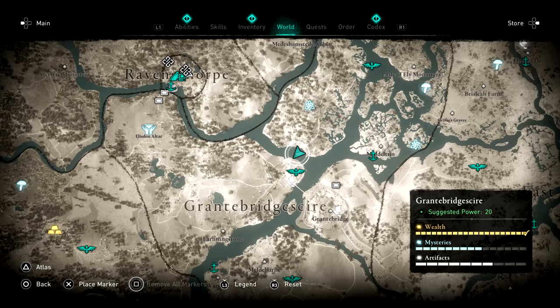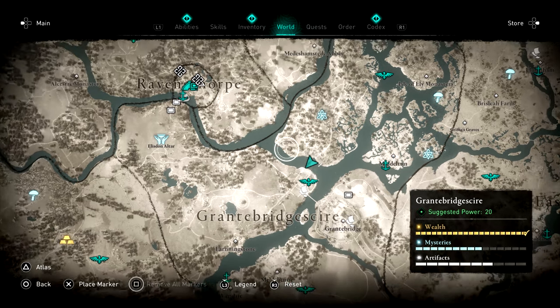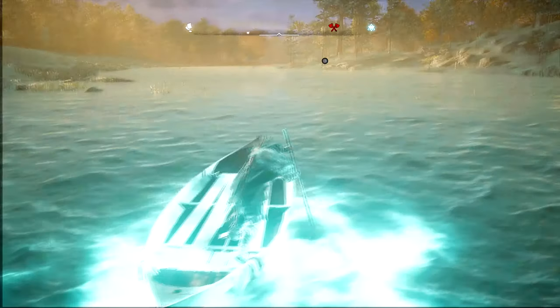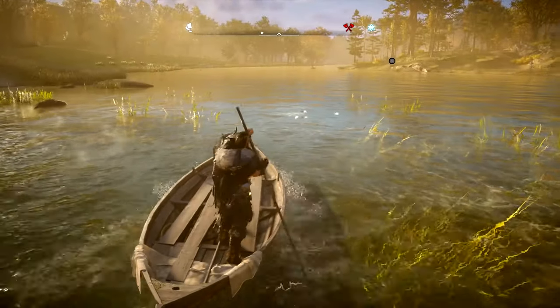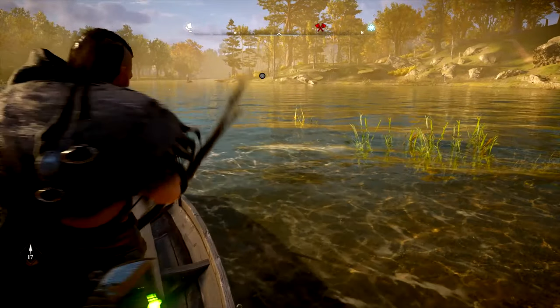Let's get started. This is my preferred area to get Bullhead, this little stretch of river right here in Grantbridgeshire. You can take a little boat, you can go to the docks, it really doesn't matter. Sometimes I shoot them with a bow, other times I use the actual fishing pole, or the fishing string. As you can see here, this little path, those are all little Bullhead right there.